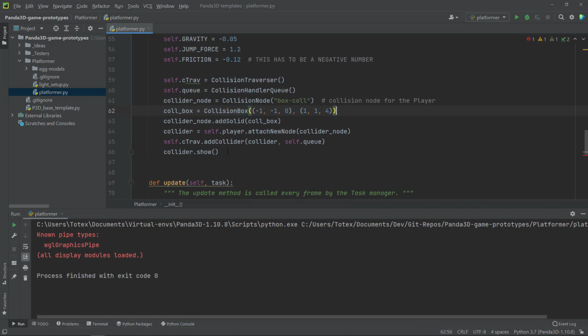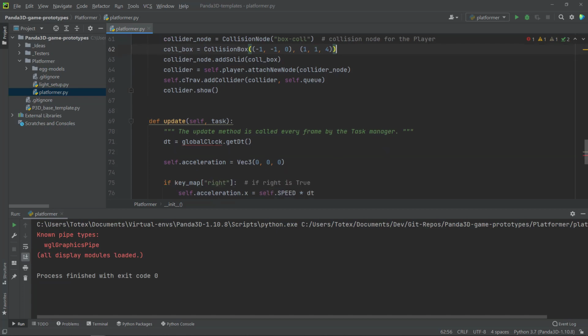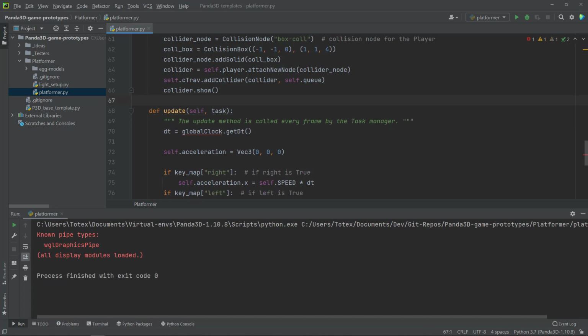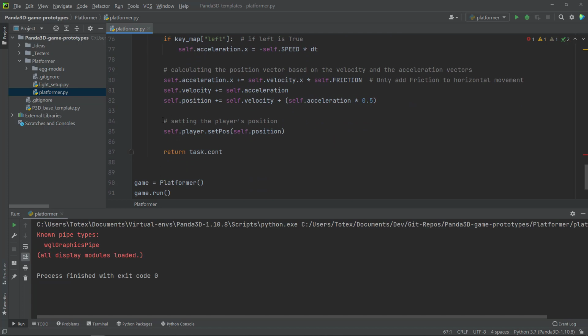Okay, so now we have a collision box. Now we should implement the collision detection inside the update method. Here, after these lines, before I'm setting the position of the player, I'm just going to add an if condition.